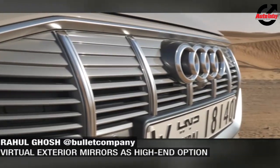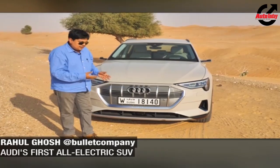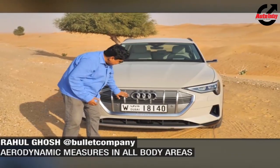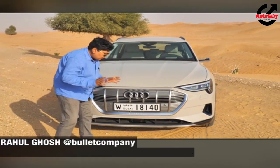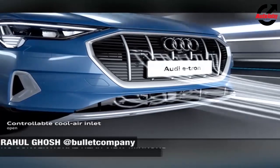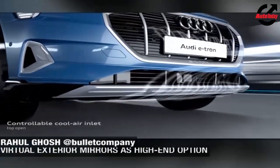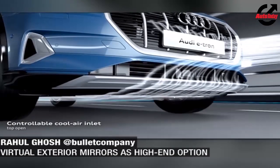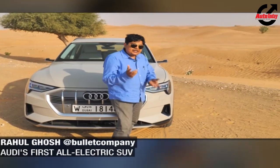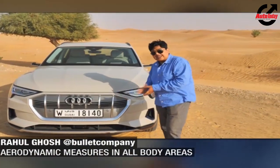Like this radiator for that matter. I mean, in an electric car, there's no radiator. But you have a grill here. Why do you have the grill? Very simple. These grills have ducts behind them. So what they do is they channel air inside, which is regulated around the battery pack to ensure optimal cooling. Now that's something which is very unique, and that's something where a regular design has been transformed into EV. So that's a feature which I really like.